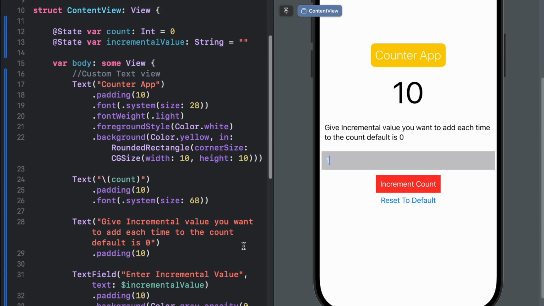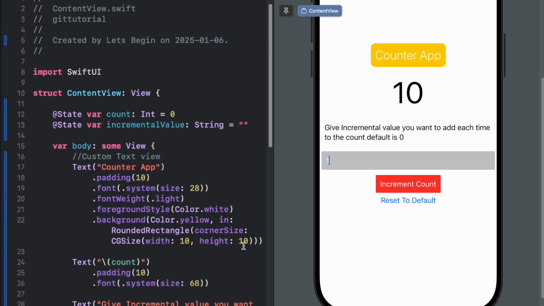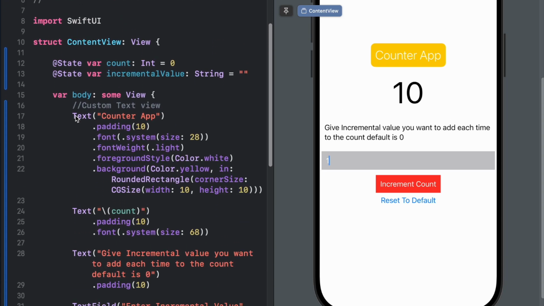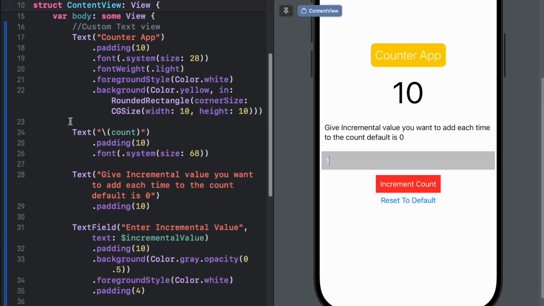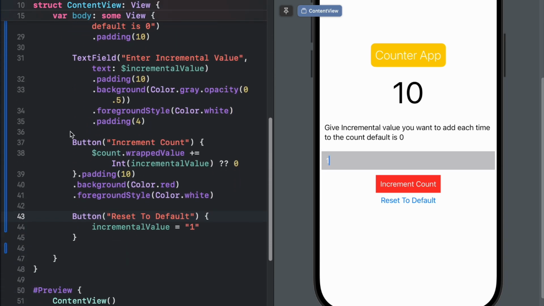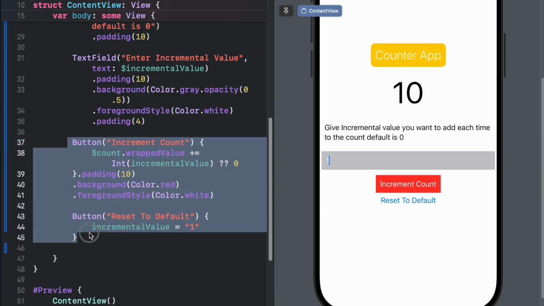Next, we're gonna work on our layouts, for which we're gonna use the stacks. So first of all, let's put these two buttons in a stack and see what happens. To put them in a stack, SwiftUI made it very easy.